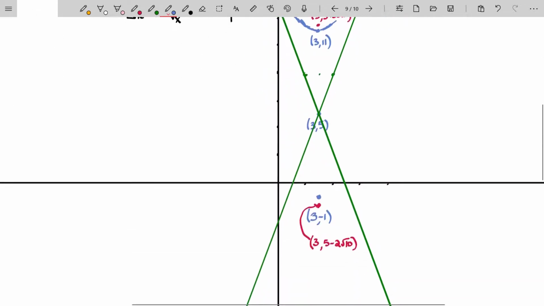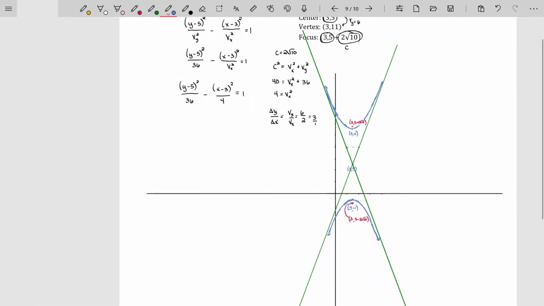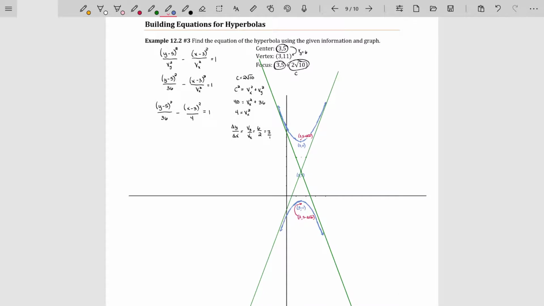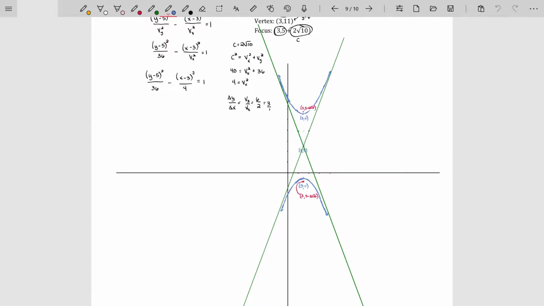And downstairs we have the same thing. So something like this. And there you go. Like that. Really trying to be somewhat careful. I want to showcase good graphing skills here. Hard to do. And there we have it. And I meant the equation for our hyperbola is off to the left, and there's our graph.